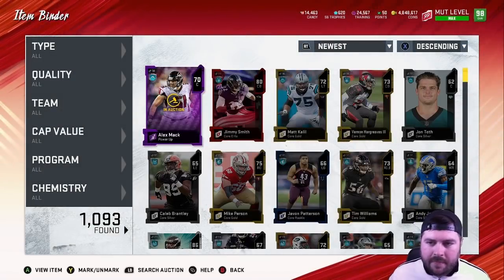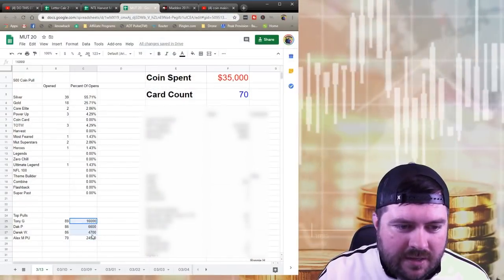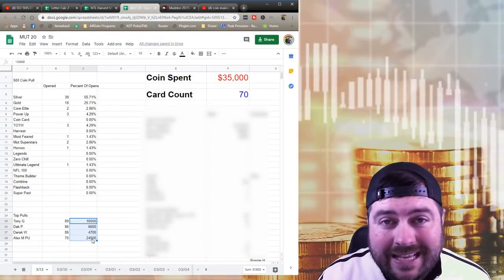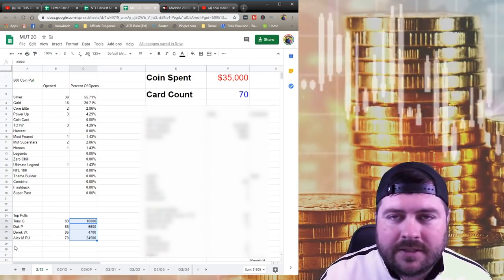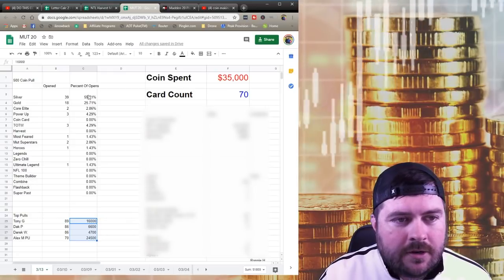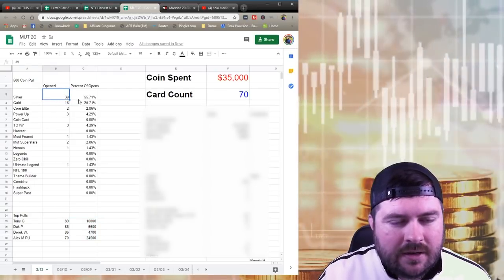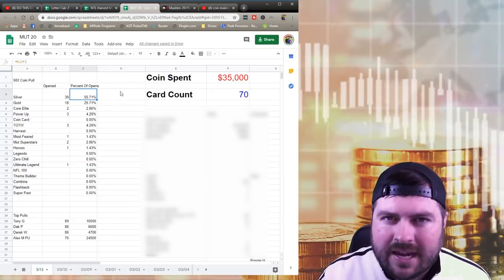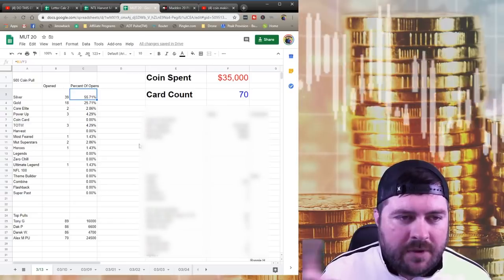So right there, let me show you the Excel spreadsheet again. We're at 70 pulls, 35K in, and I'm 51K to the good on Tony G, Dak P, Derek Wolf, and then that Alex Mack power up card. Everything's kind of evening out a little bit more. The silvers are now down to 39 out of the 70, so 55%. That's kind of more to what I'm used to seeing. Actually, it's a little bit better than what I'm used to seeing.